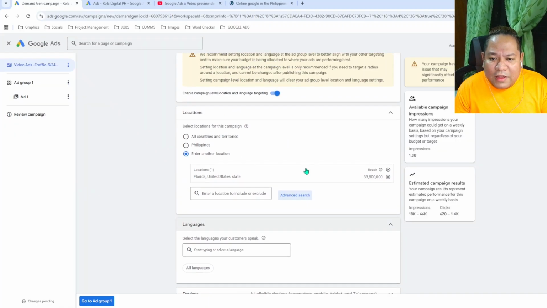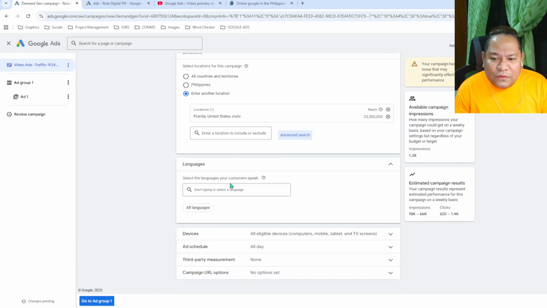At the same time, you can also select the option in here for the language. Again, let's say you're a roofing company. A roofing company, guys, is the one that works with roofs.